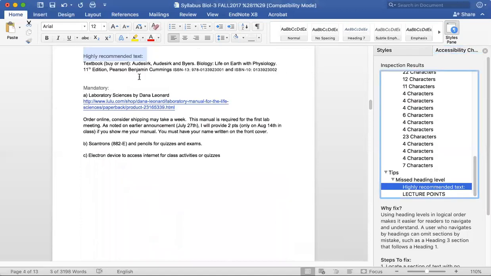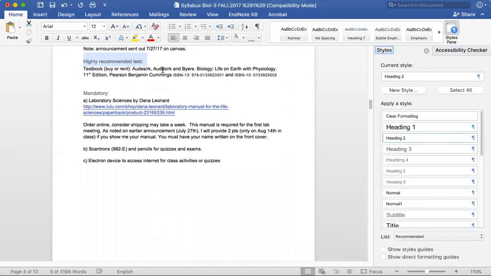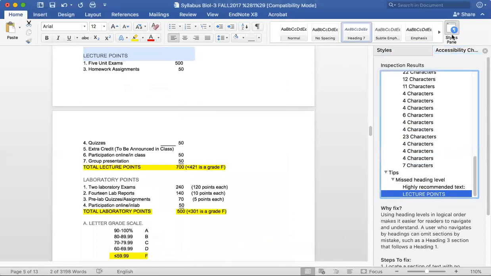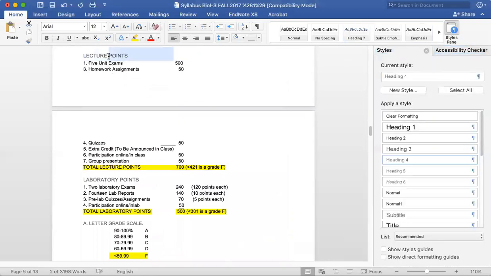And it looks like you have the same kind of issue on, oh yeah, this one jumps all the way to heading 4. We'll see that one. And yeah, that one jumps to heading 4. So it wants you to have those in order. It's okay, JJ. So it just wants you to have those in order.